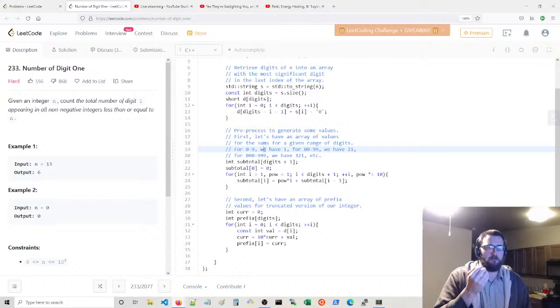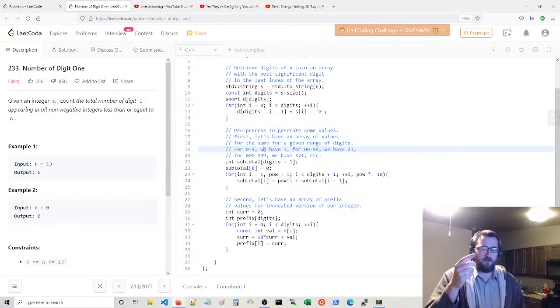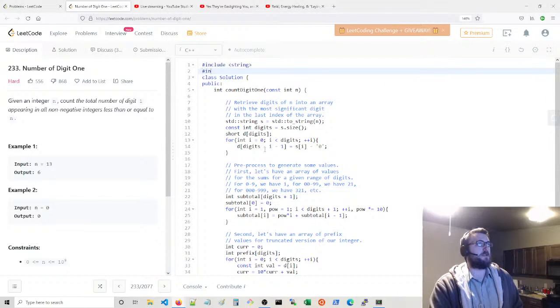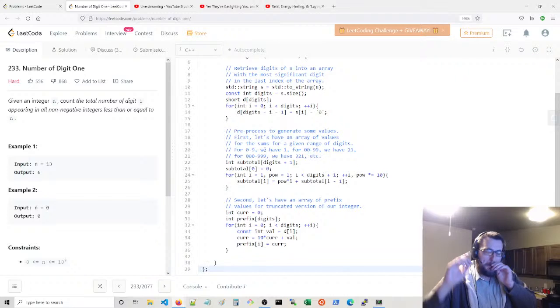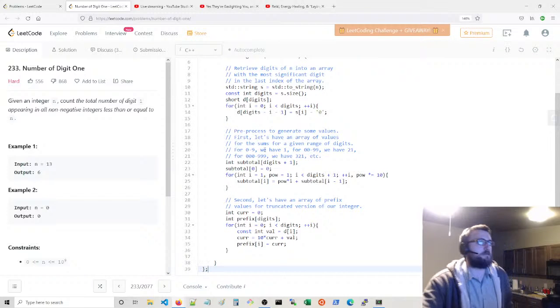If we are less than 1, we're not going to add that. Or if we're equal to 1, so if we're equal, greater than, or less than, we have different options. Less than, we don't do anything. Equal, greater than, we add a whole section, power of 10. And if we're less than, then we have to add one of these prefix values.